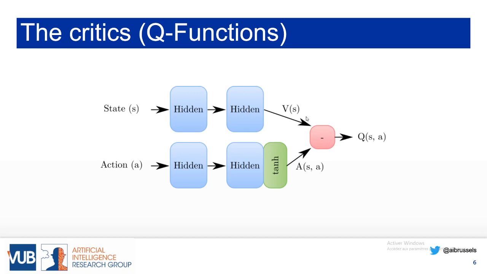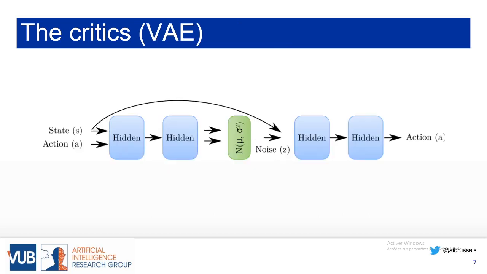And then we have the fact that the value of a state plus the advantage gives the Q value, so we can just have an addition operation here. So that's just the neural network structure that is used by the critics. It's relatively normal. It doesn't say how they are trained.